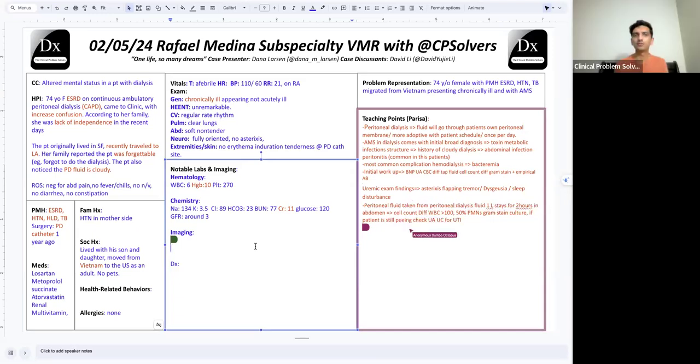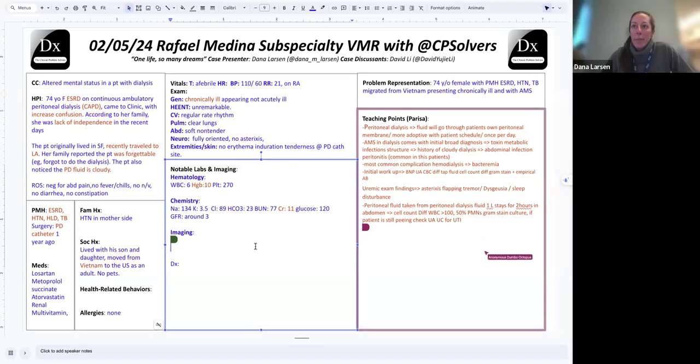Dana, do you think that we will have some more data before we stop? I was going to say, I do also have the peritoneal dialysis data if you want that right now too.